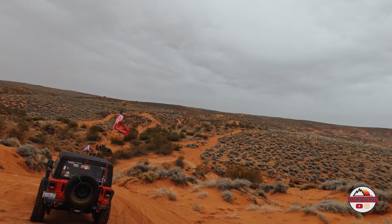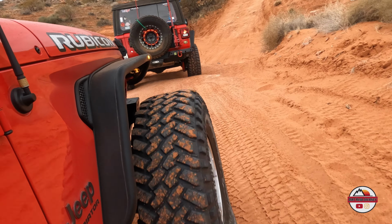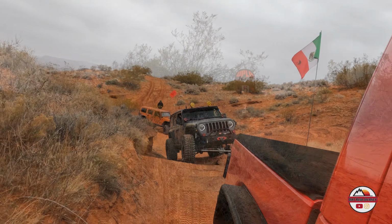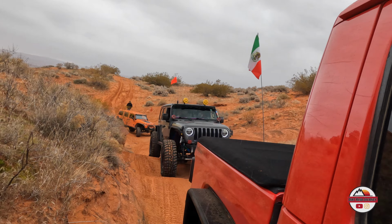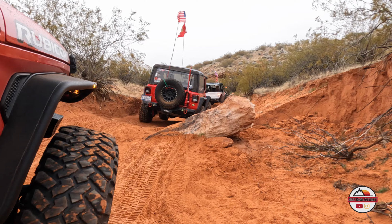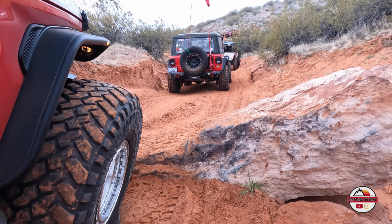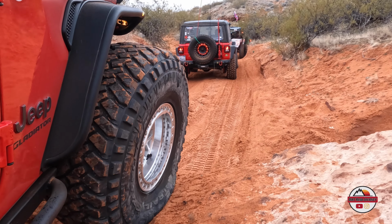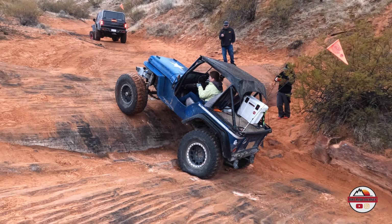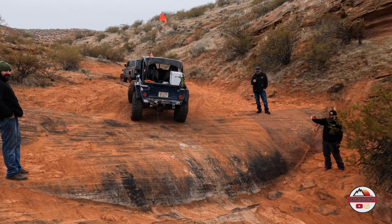All right, guys, welcome to Resurrection Trail. It's located off Water Tank Road and in between Slip Lock. Now, the trail itself is around 8.5 miles long, give or take a little bit there. And it is recommended that you have 33 plus inch tires. I would recommend 35s just to give yourself a little bit of peace of mind. I would also recommend at least having one locker on board. We used ours quite a bit. I'm also going to recommend that you guys carry some safety equipment with you, like a tow strap or having a winch on board. You'll see later in the video why we needed a winch, and also good ground clearance for this trail is recommended.